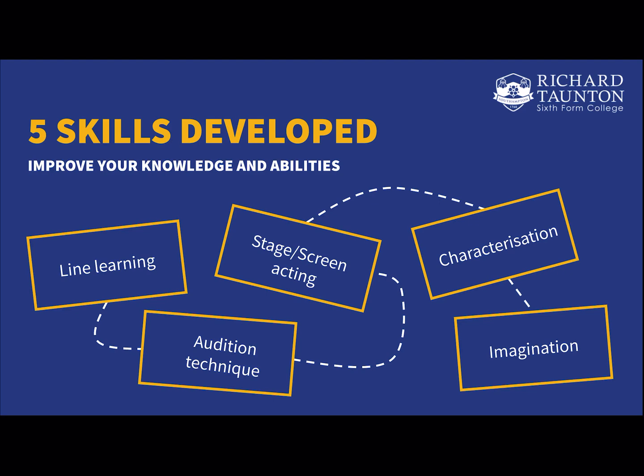Also, just general stage and screen acting skills you're going to be learning. All of the skills in this course are related to acting only. You don't do dance or singing. And so we're looking at developing all of your skills within different kinds of venues or locations in which you would perform, so either on a film location or on the stage. We've looked at street theatre performance before. We've looked at different kinds of immersive theatre styles where the audience are involved in the performance. So you learn how to adapt your skills to different settings like that.